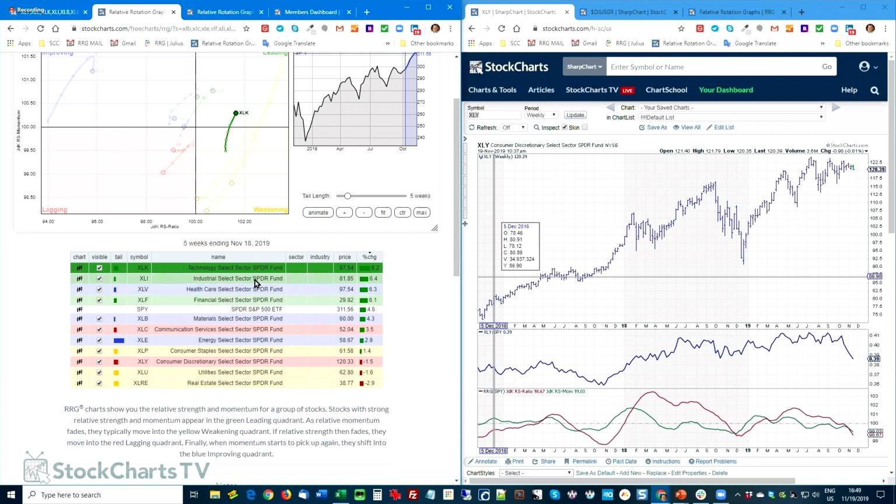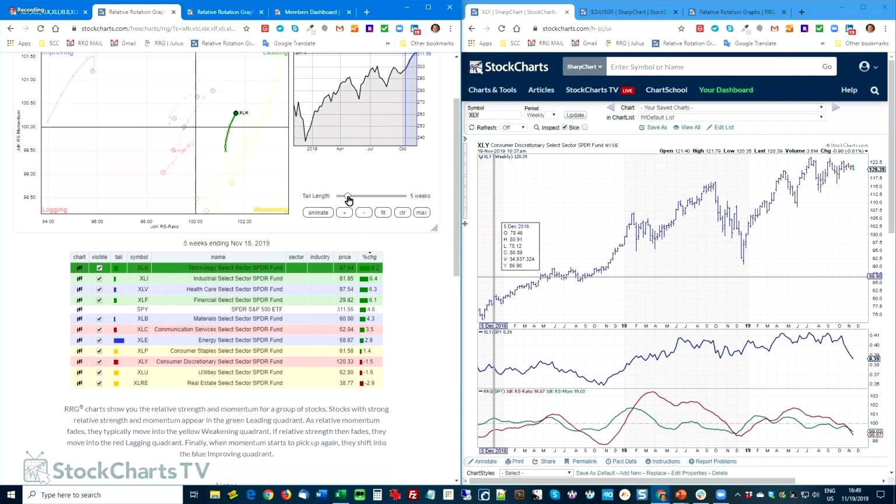So green and blue is outperforming. That's cool, because that means that the stuff that's in the green in the leading quadrant and in this one is outperforming. So this one is heading there. Now, blue, red, and yellow are underperforming, which is also what we would like to see, because that confirms the position on the RRG. It's an additional tool. It's a help. It's not like something that you can steer on and take decisions on, but it gives you a better view and a picture of what's going on in the market and how these sectors have been behaving against each other.